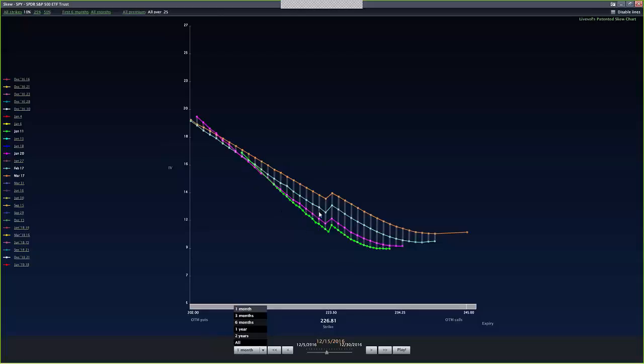And if the relative IVs at the money go up much more than the relative IVs below the money, the steepness of this curve becomes less. So when I say that the put skew is steep, what I'm talking about is that the implied volatilities below the money are much higher than they are at the money. Why is this important?